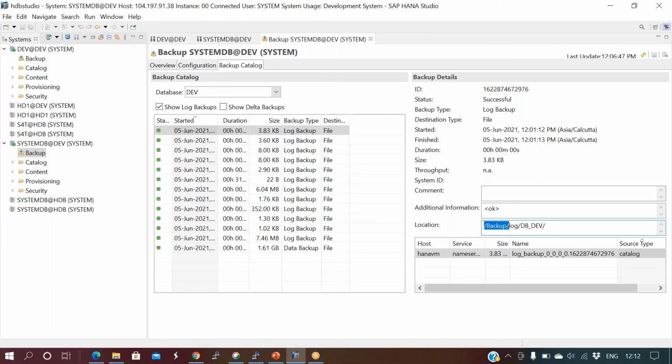This HANA DB schema will be common for your development, quality, and production. By default, it will be configured as HANA DB as the schema, so schema conversion is also not required. Initially it was required, but SAP made it straightforward during the installations. By default, your schema will be created with this name, whether it is development, quality, or production. So there won't be schema changes after the recovery, if you are on SAP S4 HANA 1809 and above.